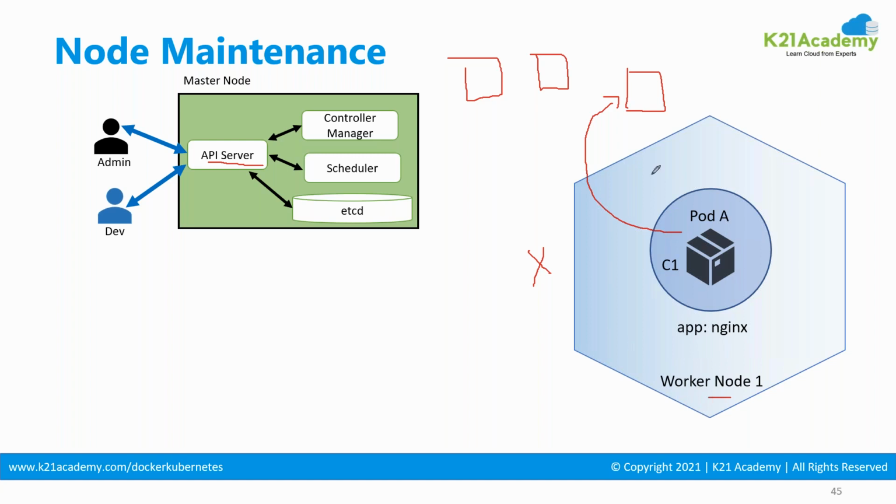So we need to remove this application, or we need to migrate this application to another worker node. And once all the applications are evicted from this particular worker node, this worker node is in isolation, as well as it doesn't have any application running inside that. So then you can do the complete maintenance activity. And once the activity is completed, you can again join this particular worker node with the master node. So you make it schedulable so that the scheduler and API server will try to deploy the applications again. So this is the way we should do it.